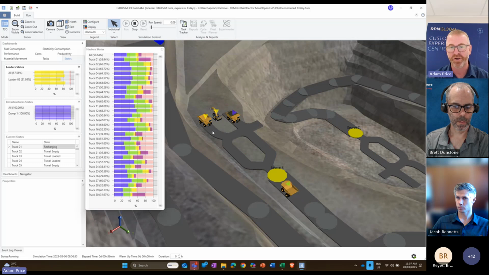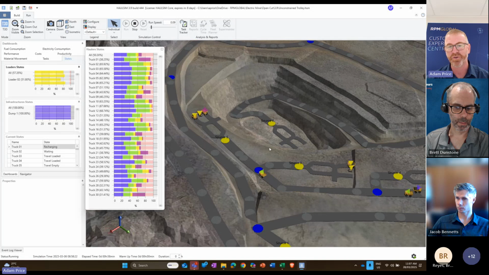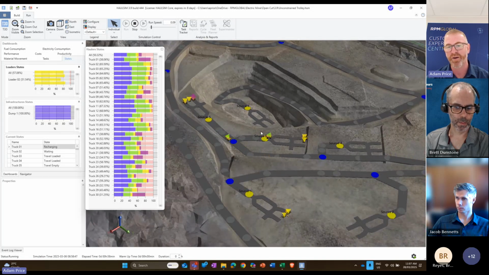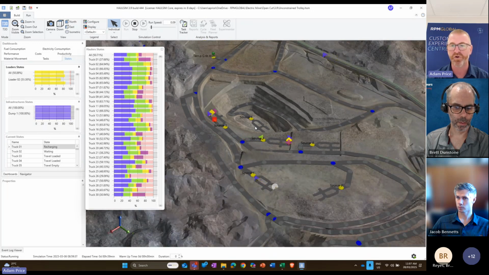We can do single-sided loading, double-sided loading. With regard to all the material movement, different materials will perform differently when they're being loaded as well. We model spot time at the source and spot time at the dump, all that sort of stuff that you'd expect if you're in mining when you're trying to model the way that a haulage system works. We don't stop with the loading equipment. We also model crushers and dumps and stockpiles and those sorts of things.